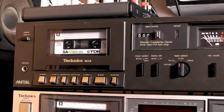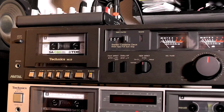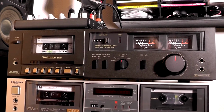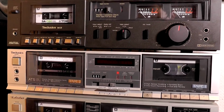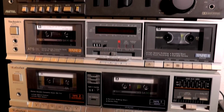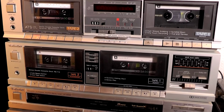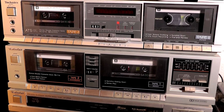I bought this tape deck because of the nice design with the huge analog VU meters, and it fits perfectly to my collection of 80s tape decks. It now stands in historical order with my other decks, the Technics RS B-1W from 1983 in the middle, and the Technics RS T10 from 1986 on the bottom. My fourth Technics deck from the 90s will not be shown in this video.